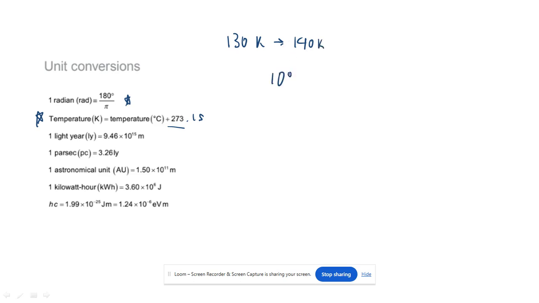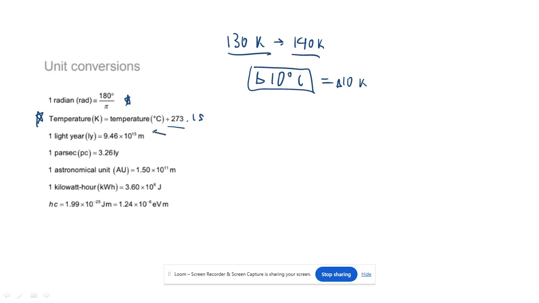Well, it's still 10 degrees Celsius. 10 degrees Celsius equals 10 kelvins. It's just a change of 10, right? Because kelvins is the actual temperature, right? And so anyway, we tend not to talk about degrees Kelvin. If we say kelvins, it's the actual temperature, right? When we talk about changes in temperature, we tend to talk about degrees Celsius, like that.